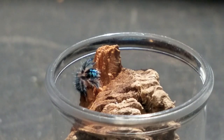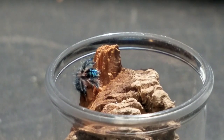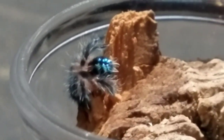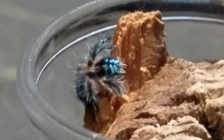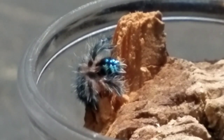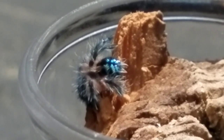Of course, I'm going to want it to happen with any spider, but these, just because of, I don't even want to say rarity, because there's a bunch of them floating around now, but just the hype of all that gone into being able to own these little guys, it makes it just a little bit more daunting to worry about the care of them. But yeah, let me take a quick picture that we will use for the cover photo. I'll probably take some more pictures with it without videoing.